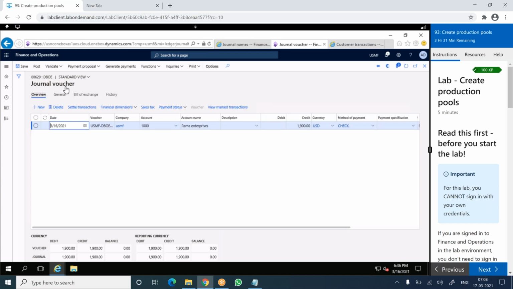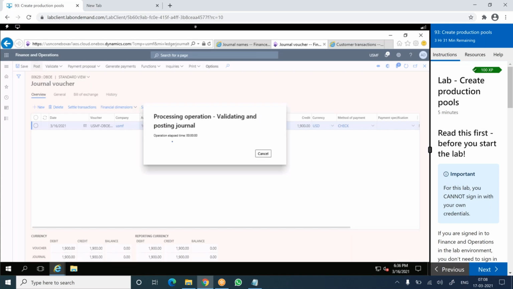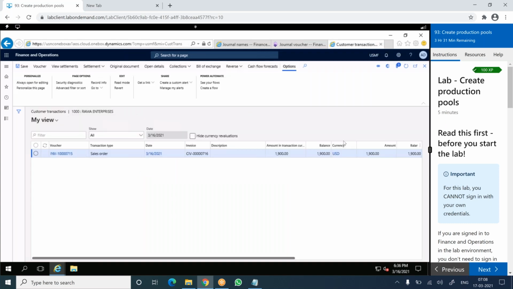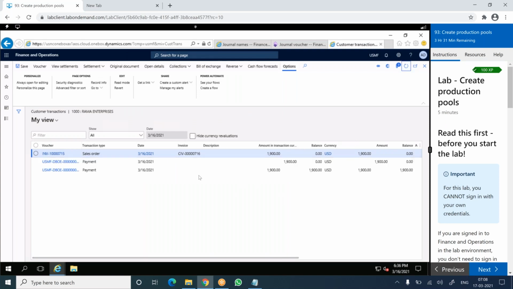So I'm posting this one. Then if we verify the customer transactions, it will refresh. The invoice will be settled against the draw bill of exchange.